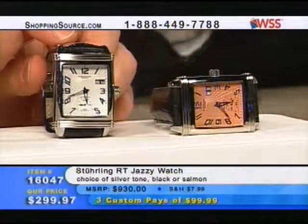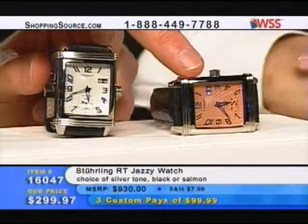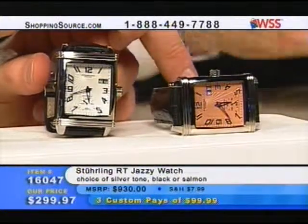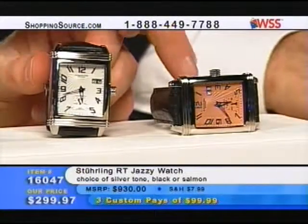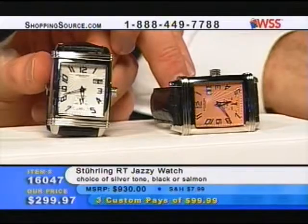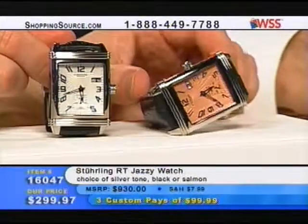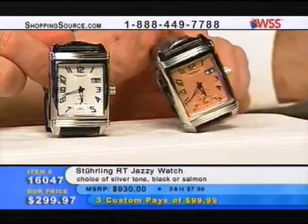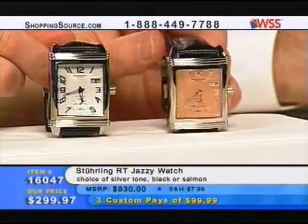Those rays juxtaposition perfectly with this rectangular case with the horizontal lines top and bottom, really giving you that Art Deco feel. And it's got a trapezoidal-shaped offset secondhand sub-dial. Everything about Art Deco is about geometry, geometric shapes. We've actually dedicated this piece to the father of Art Deco — Erté. Erté died in 1990, and his name was Roman de Tirtioff. He referred to himself as Erté, which was the French pronunciation of his initials, RT.